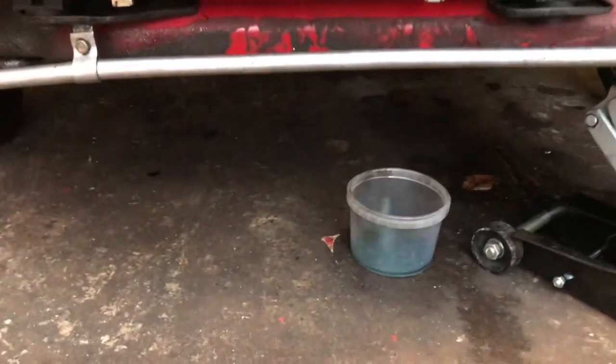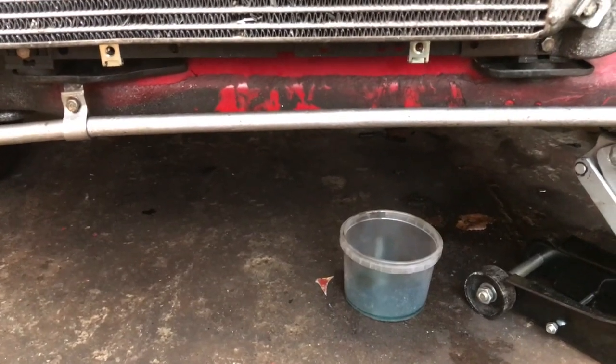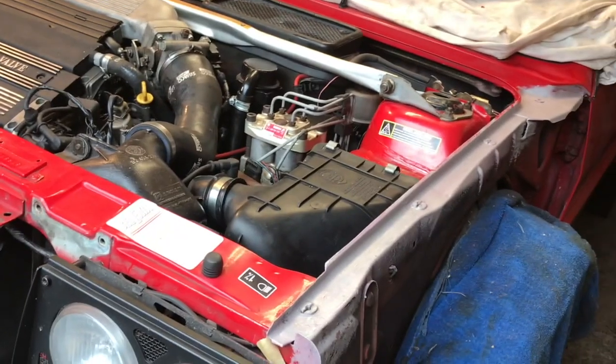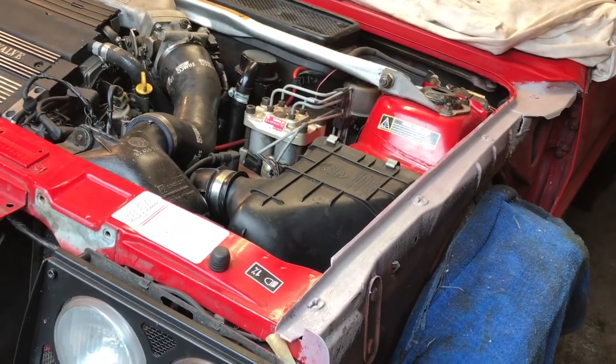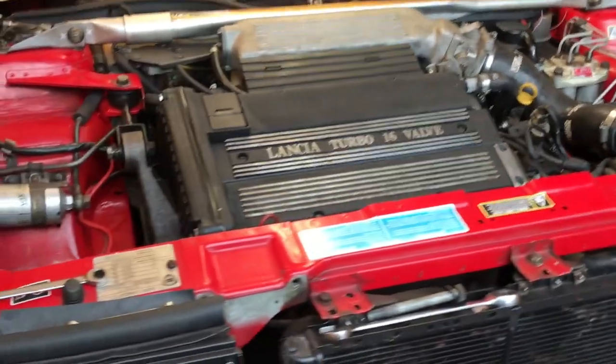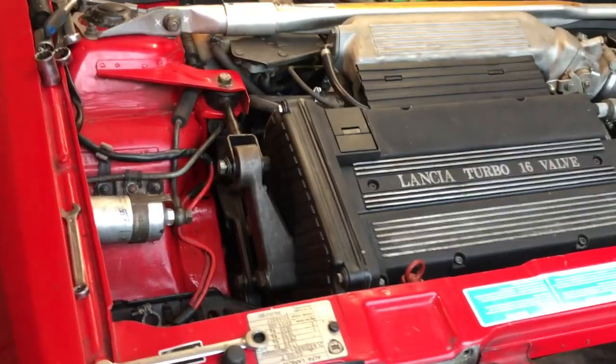I've nipped up the turbo water feed, the Jubilee clip, and it seems to have stopped the dripping. I've got that framework in primer, so we'll get it put back together. I'll get that mounting all tightened up, get that cover tightened up properly.